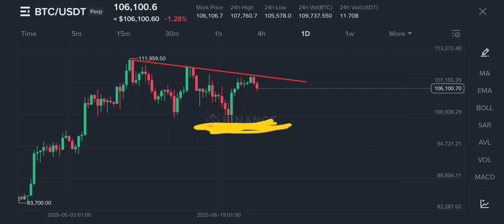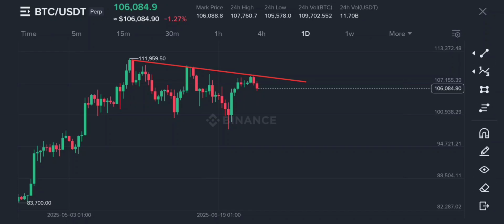Now, before we talk about how to identify key areas or liquidity areas that we are going to consider as our point of interest, let's first look at invalid areas of interest. Because some people might just consider an area, they don't know if this area is still valid or no longer valid on our chart. So let us take a look at that.